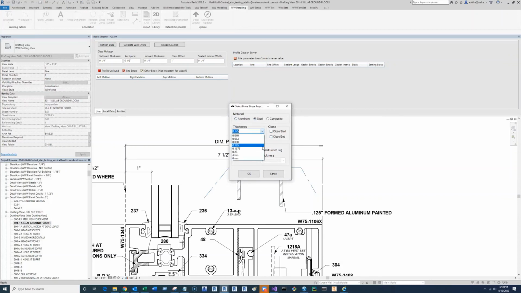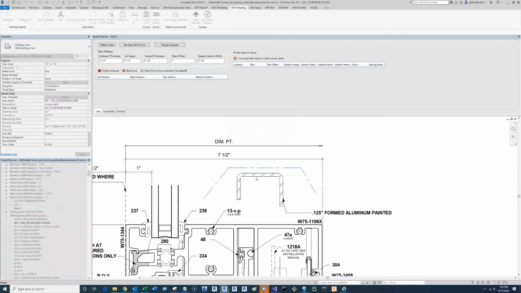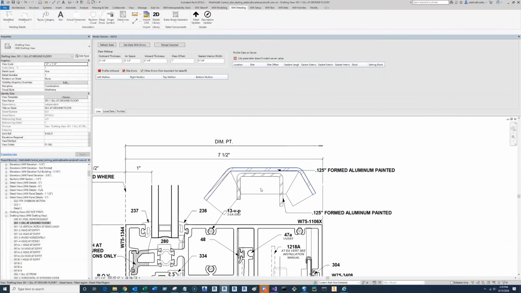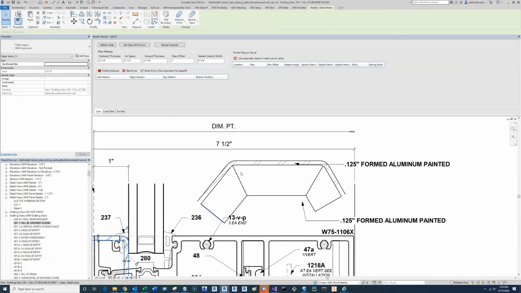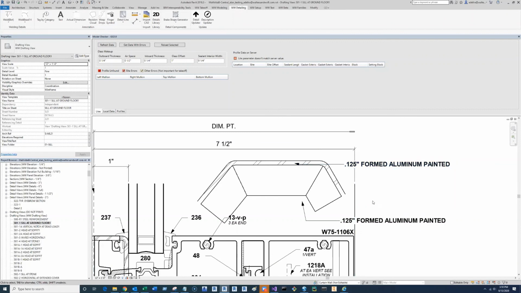You can change the thickness. It's similar to the AutoCAD tool that we have, which most people are familiar with. There's fill direction, return leg direction, and place text note location. I know this is probably some ridiculous shape, but that's the idea and what the tool can do.